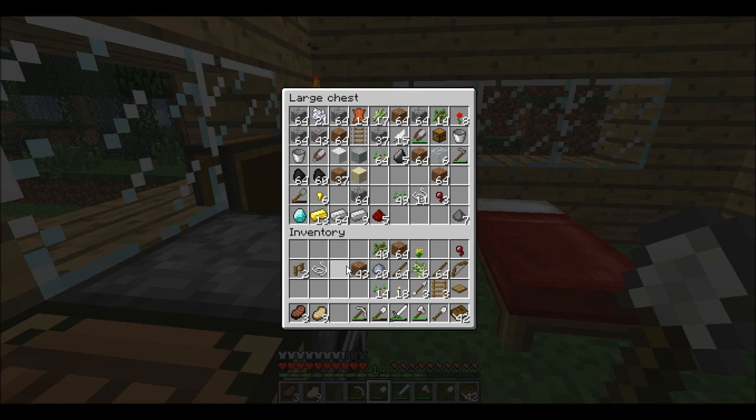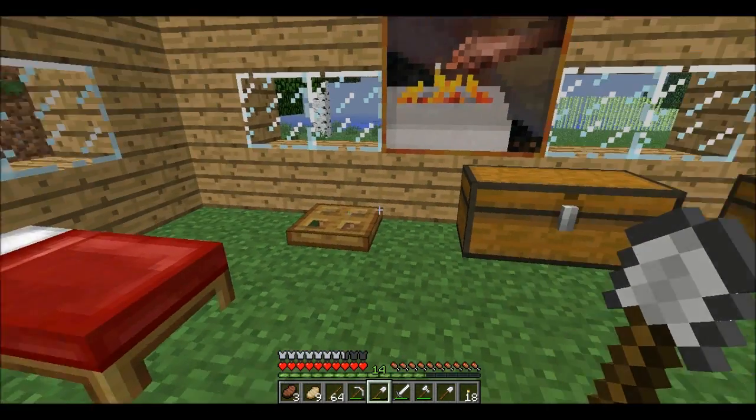Feather. Sand. Dirt. Saplings. Flower. Sapling. Spider eye. Clay. Sticks. Need the sticks. String. Fence. No, need the fences. Seeds. Get torches. No, need the arrows. Ladder. Trapdoor. Bow. Books. Okay, now I'll take all the wood back out again.